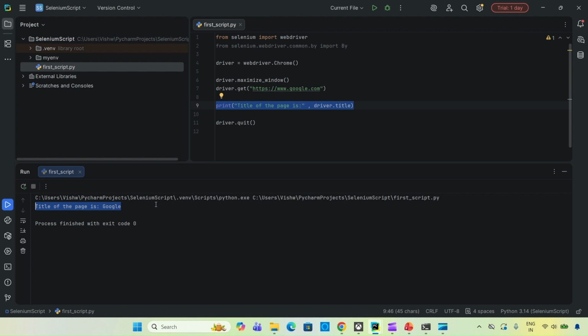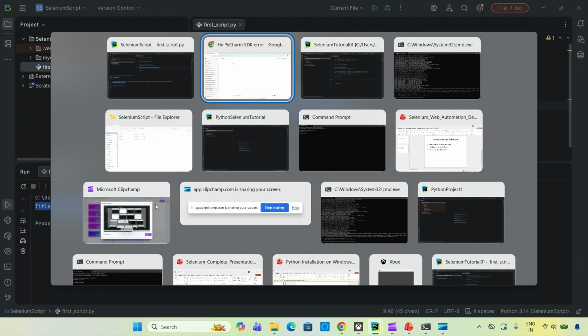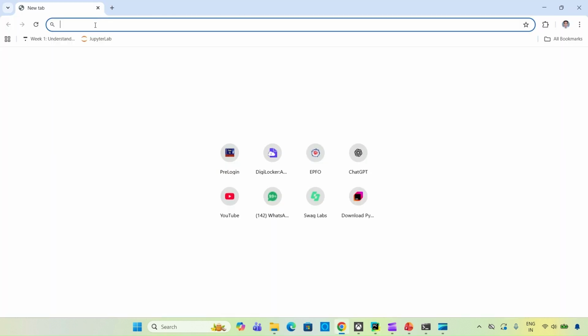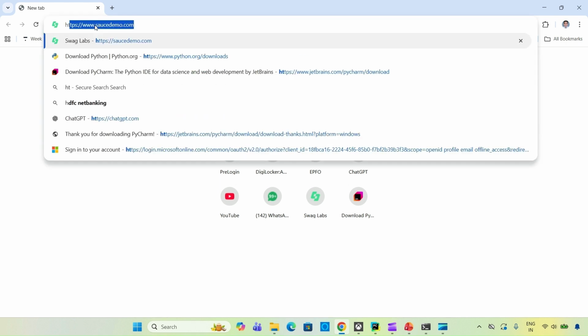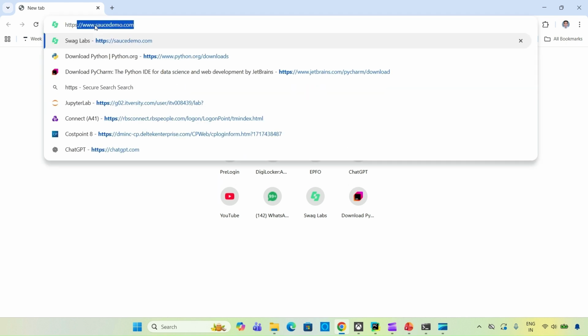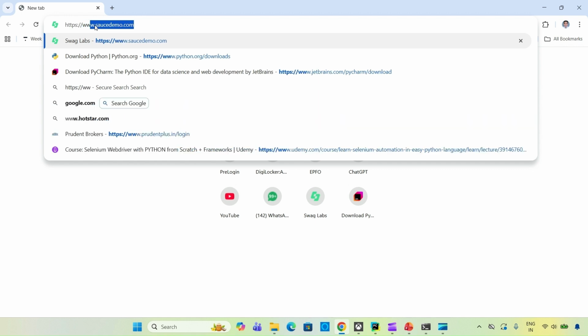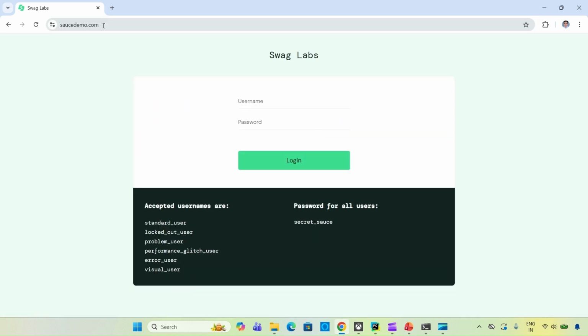Now, in the next demo program, we will be doing some operation on a particular website. First, I'll show you what the website is all about, the look and feel of it. So, let me open my Chrome browser and go to this website, www.saucedemo.com.